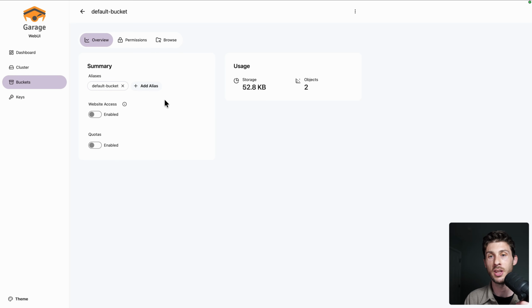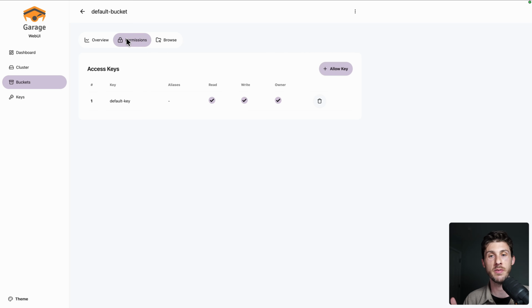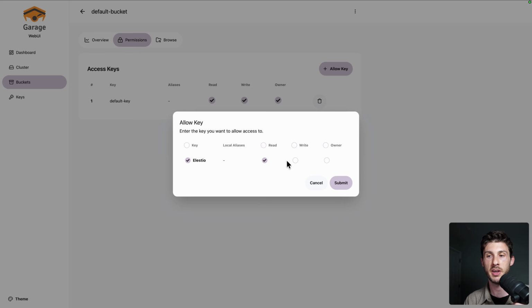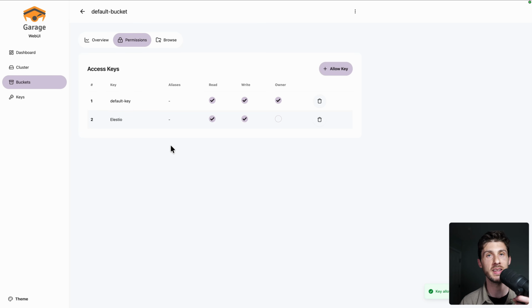Then, if you go to manage, you are able to add different aliases to your bucket, define if it is public or not. By default, it is the case, and add some quotas to limit the number of objects and the size. Then it is from here that you manage permissions, not from the keys. I think in IAM on S3, it is the opposite. It is the key that has the permission. Here, the key has permission, but it's associated directly with the bucket. So it's easier to retrieve who has access to this bucket. The roles are simple: read, write, and owner. And you can add as many keys as you want. I can add the one I created, with only read-write access, submit, and voila, it's done.